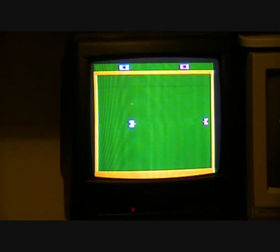A nice quick little repair, and it's not too hard to do. There's no soldering involved, which I like. Hopefully if you've got an Atari VCS that you picked up at a charity shop or a jumble sale or whatever, and it's not working, you might be able to do that repair. But there you go, excellent. Now I've got to spend the rest of the evening working out what is wrong with the other one.